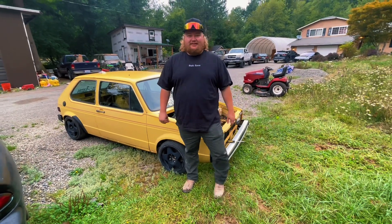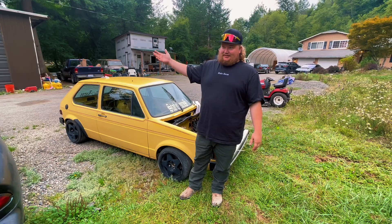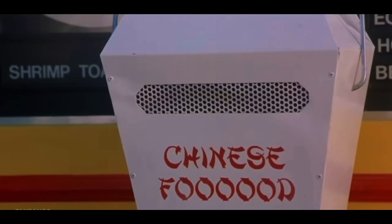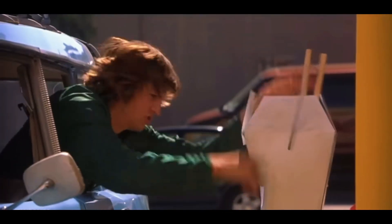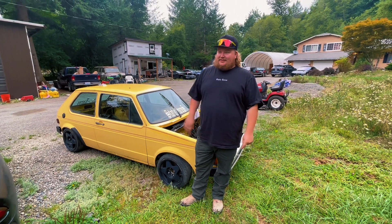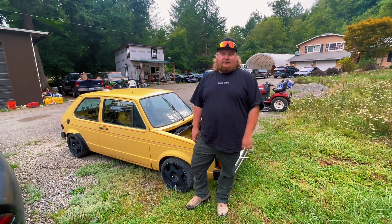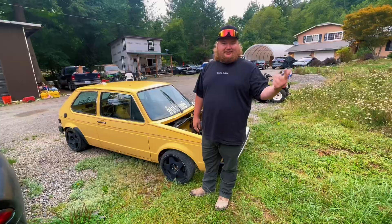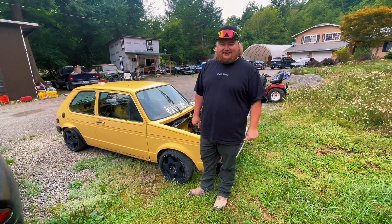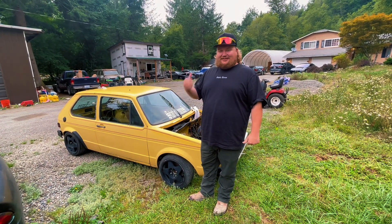What's up guys, so today we're going on a new adventure. I know we have this project for the Static Heroes rabbit truck and then the wagon, but we stopped at a house the other day — there's a set of wheels outside with a free sign. I was like, no way, nice old school wheels for a Chevy pickup, so I pick them up. Talk to the owner, in the backyard there's a Scirocco sitting back there and I go, what do you do with that? He goes, you want it? I'm like, hell yeah I want it! So we're gonna go pick up a '78 Scirocco for completely free.